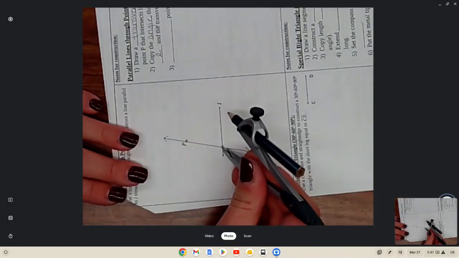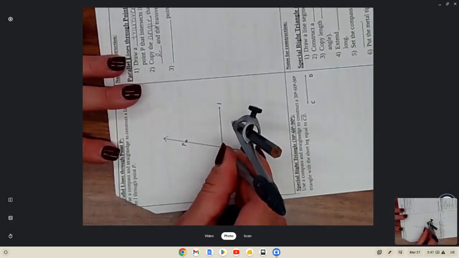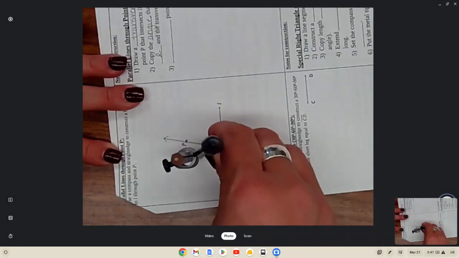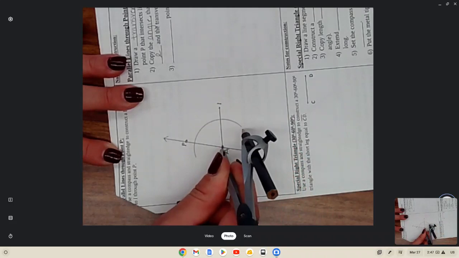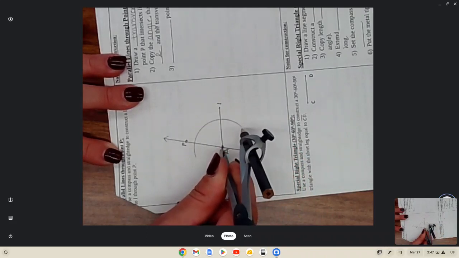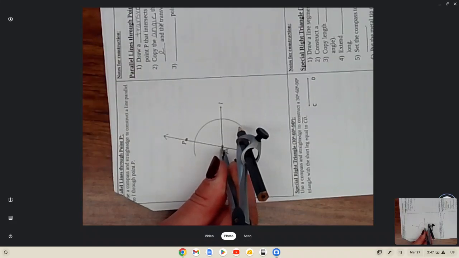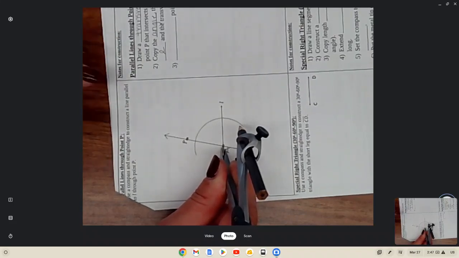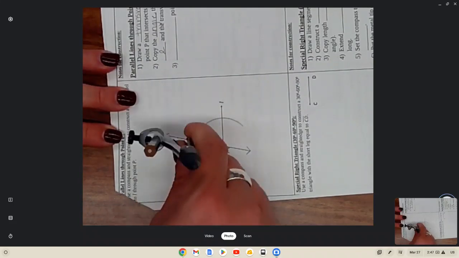Okay. So we start by putting the pin in A. You can open the pencil as much as you'd like. I suggest not opening it too much. Otherwise it gets to be too big and it's hard to fit everything. Okay. So you start by just making an arc. It doesn't matter the size of the arc. Okay, then you're not going to change the compass. You're not going to move it any wider or any narrower. And you're going to come up and put the pin on point P. You're going to draw that exact same arc.